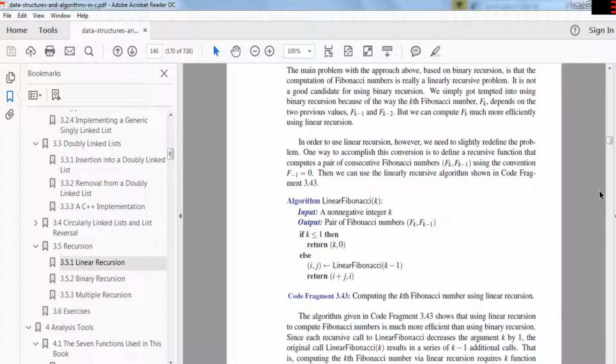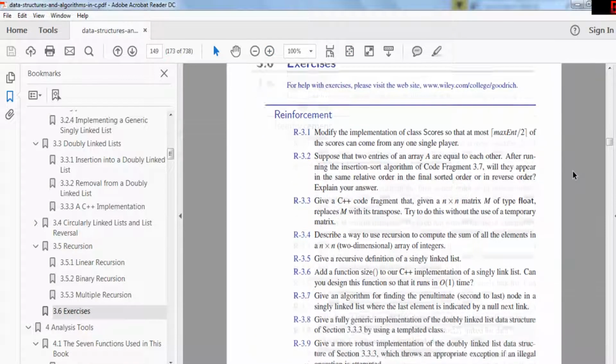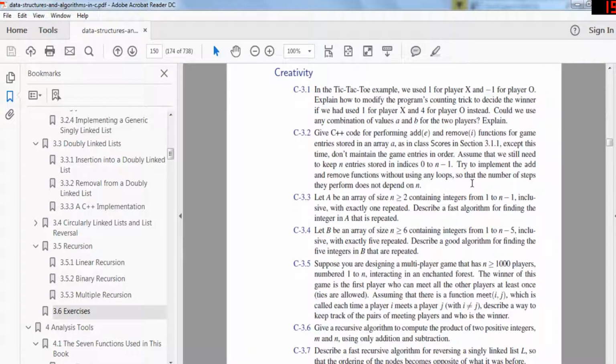What if you create a pair? No, I don't know how you would do it. I can't think of a fastest way to do it. And 3.3 and 3.4 are the same.